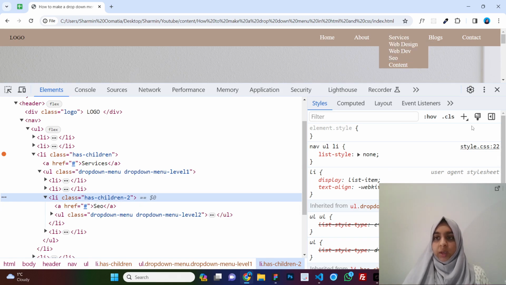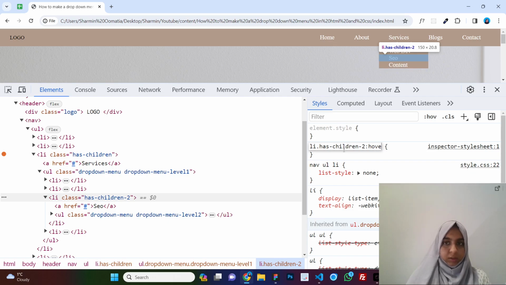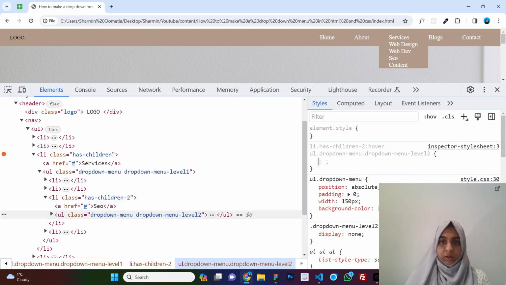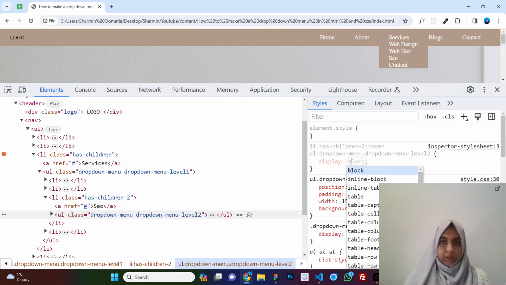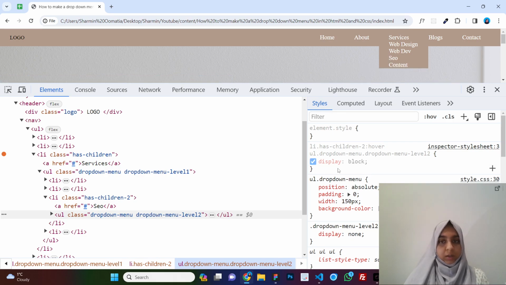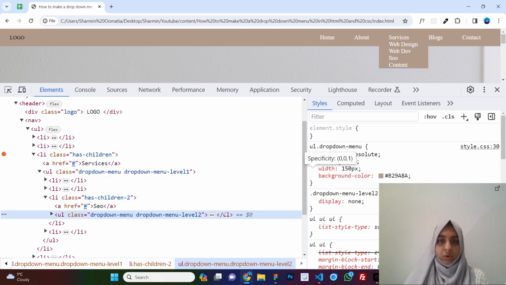Now what we'll be doing is, on the hover of this, it has to become display block, right? Let's say display block. Now, if you hover this, you'll be able to see that it is display block, and display none when I take off the mouse. But here the problem is it just comes below this, right? So it's nothing to worry about. The only thing that you have to do there is do some CSS and you'll be good to go.